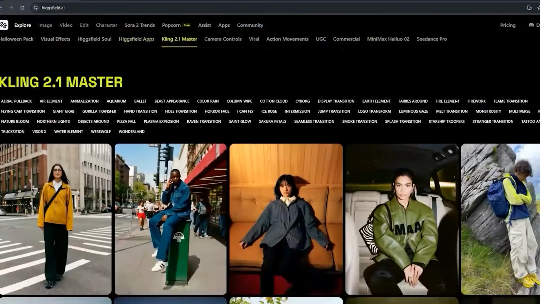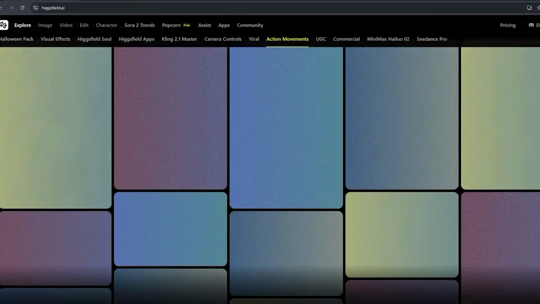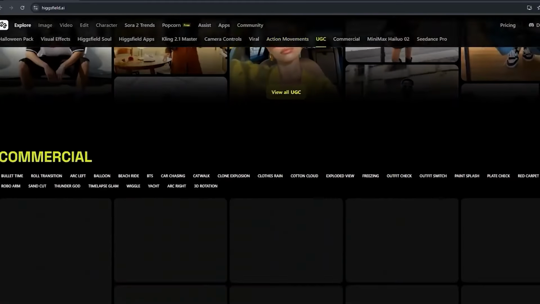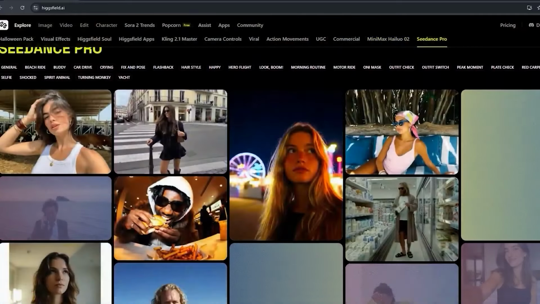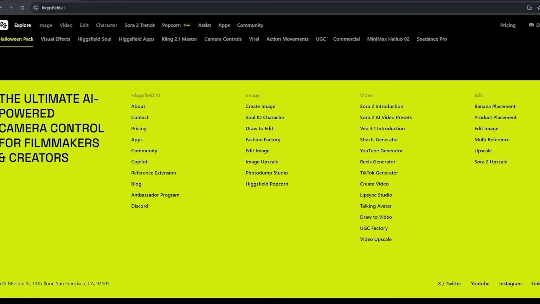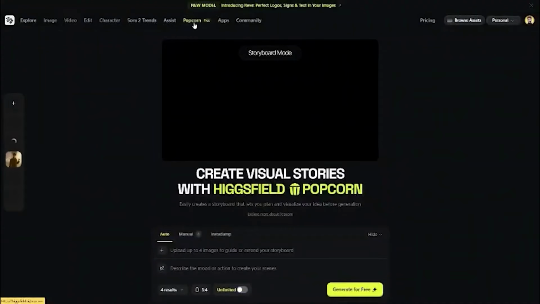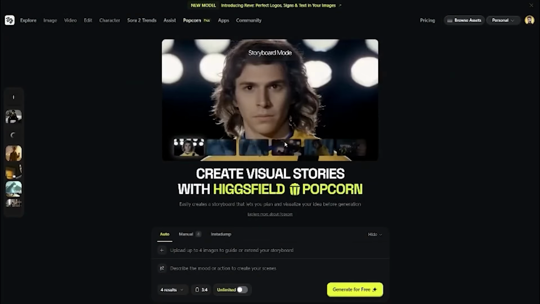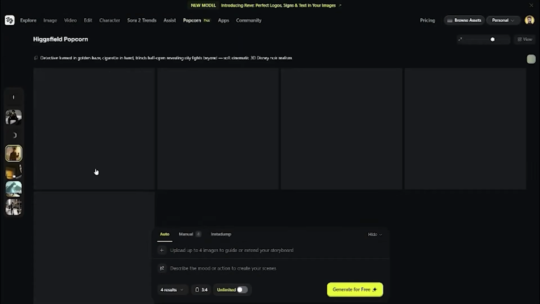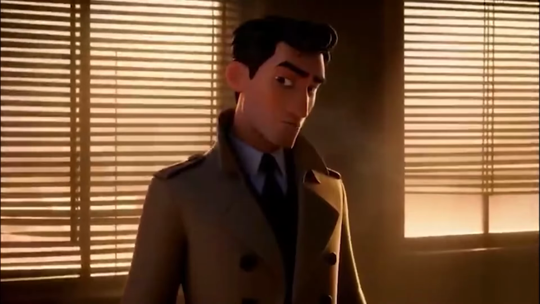Comparison with other tools. You might have seen apps like DeepSwap, Reface, or HeyGen. They're cool, but Higgsfield stands out because it captures motion, lighting, and texture so much better. The result looks cinematic, and it all runs in your browser. No GPU, no complex software needed. Pricing and access. Higgsfield AI offers a free trial with limited credits. Paid plans unlock higher resolution and faster render times. If you're serious about content creation or filmmaking, the upgrade is worth it.